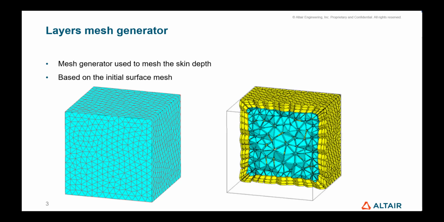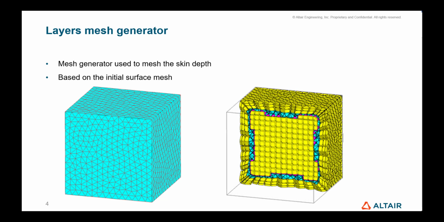So it allows to generate this kind of mesh. So here we can see the layer in yellow and tetrahedron in the center of the volume in blue. With this layer mesh, we can have a surface mesh elements larger than the skin depth, so it allows to reduce number of mesh elements in the project. Shape of the elements inside the volume can also be chosen with the layer mesh. Tetrahedron or hexahedron can be chosen.